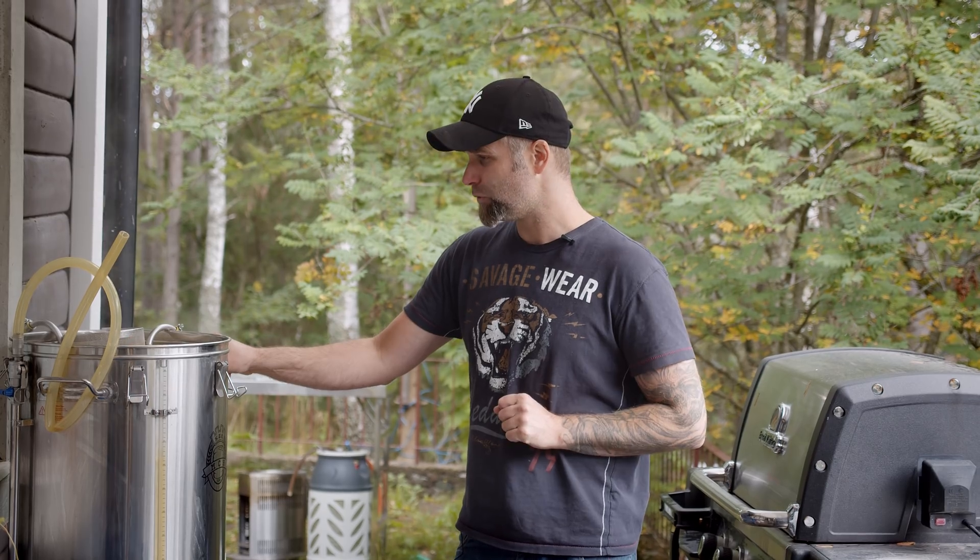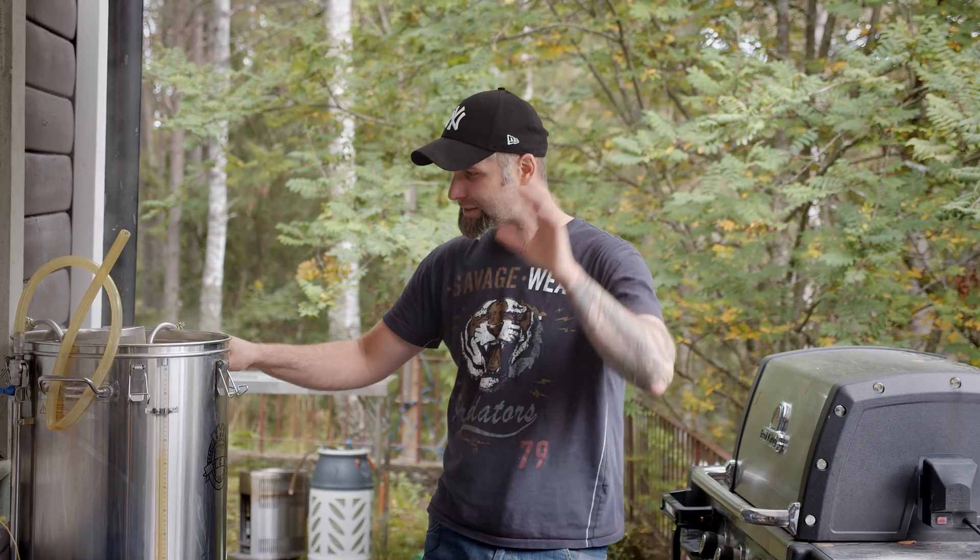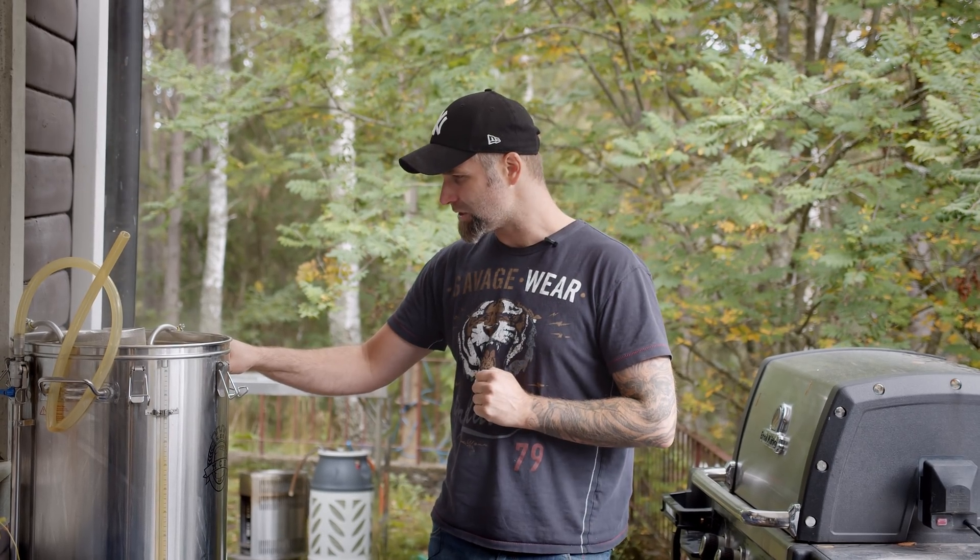If you're in a rush you could do 30 minutes, accepting about four fewer gravity points, but it will probably depend on your setup. Don't take these numbers as written in stone — every system and every brew day is different. This was a normal strength beer at 65°C, and those are the results.